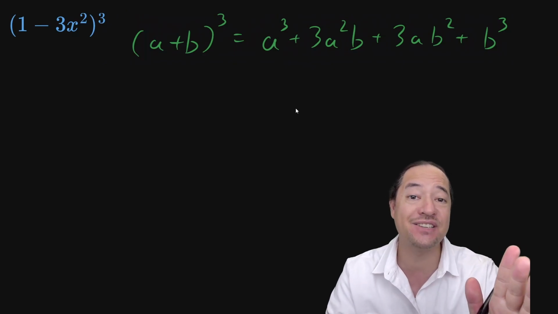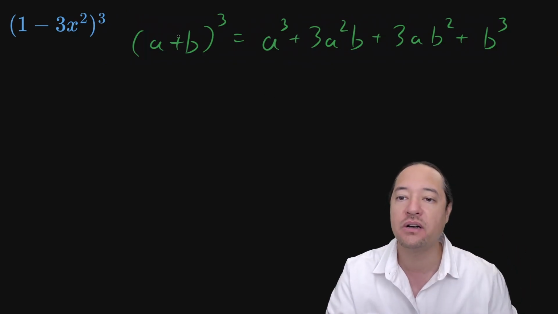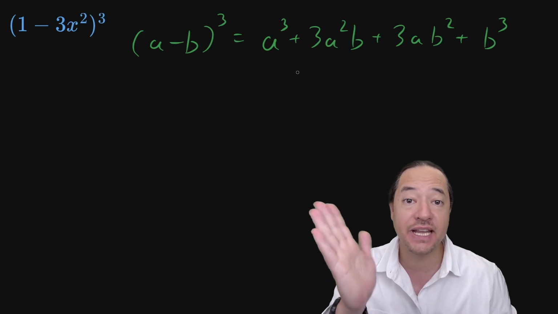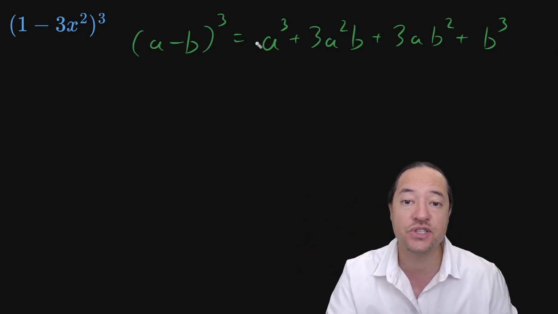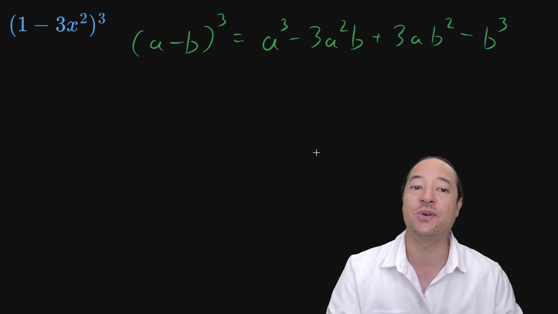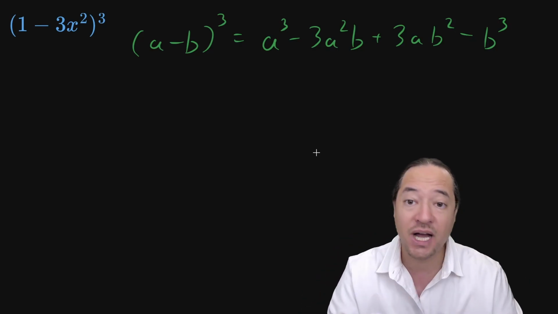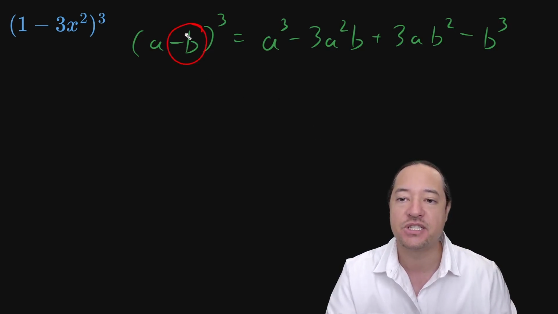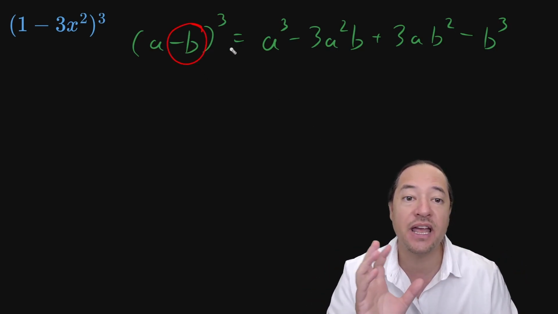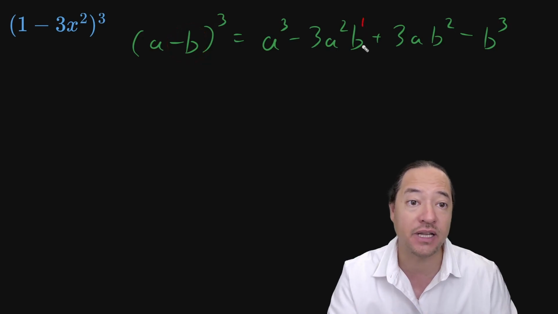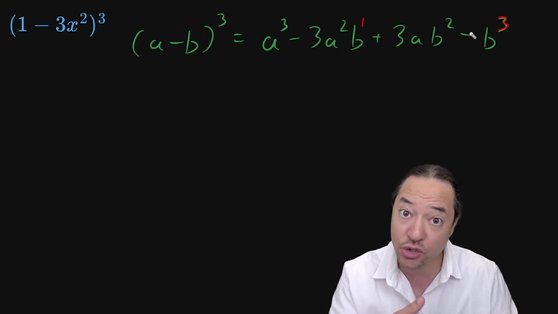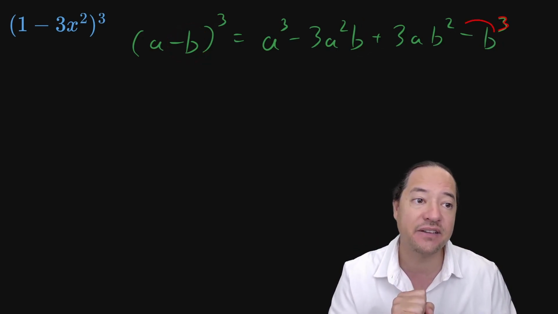Okay, now if we want to make this into a difference, well, this is going to be a difference. We have to alternate our positive and negative signs. So this one will still be positive, but this one will be negative, this one will be positive, and this one will be negative. Okay, I'm going to write that down. Okay, so this is going to be the rule when we have a cube of a difference. And the reason why is because we're sort of having this negative sign with the b, so whenever b is raised to an odd power, like here, b to the first power or b to the third power, that's an odd power, the negative sign will stay.